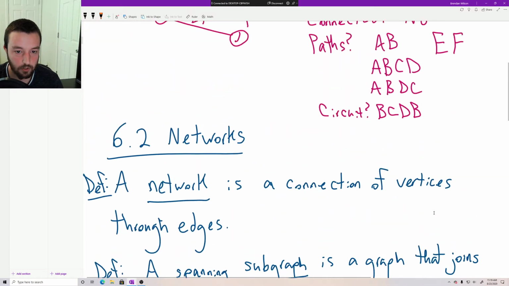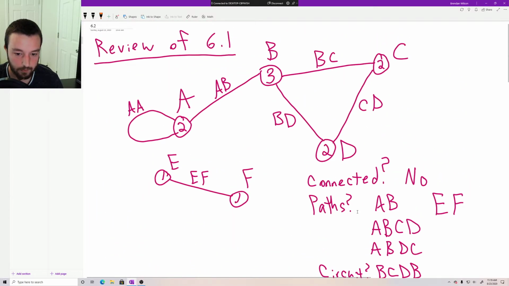Going back up to this first one here, we can tell automatically that this top part of the graph... Ignore E and F because we need it to be connected anyway. So with E and F, it's automatically not a tree. But just looking at the top part even, this can't be a tree because there's two different ways we can get from A to C, for example, right?